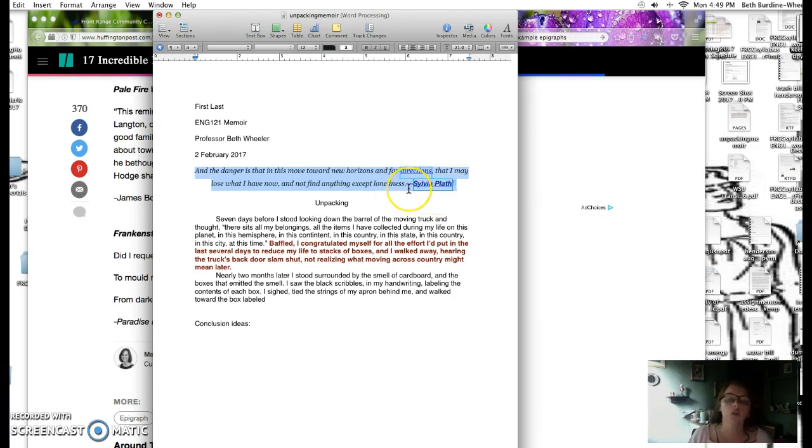Notice I have these two little hyphens right next to each other. You can actually also just use a dash and then the author's name, the poet's name. Plath happened to be a poet. All right, so that's what you need to do for the epigraph. So the most important thing to do is find something that you think can be applied to your story. Think of an idea. Do a search.